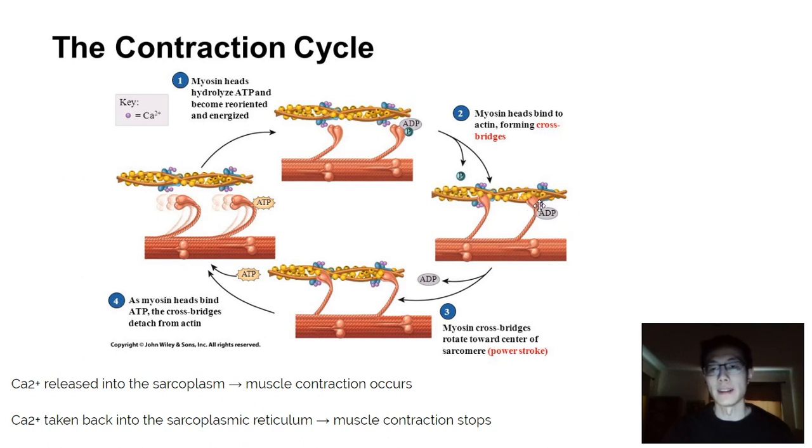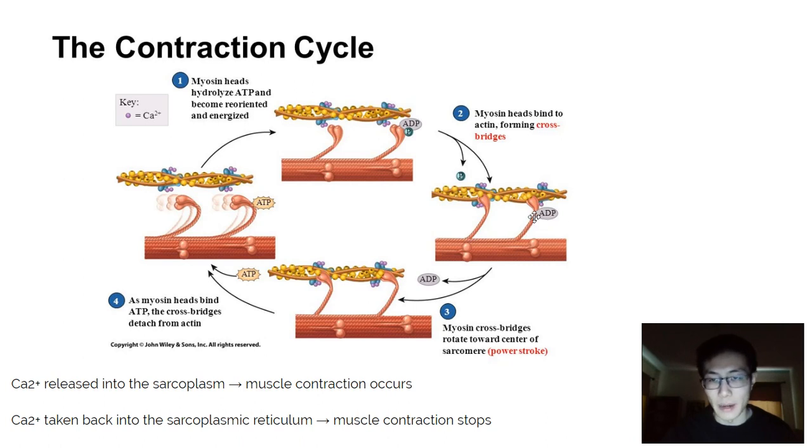So we have the leaving of the phosphate, the ADP still attached, and now we have binding to the actin. So now the myosin is bound to the actin, forming this cross bridge. What then happens is ADP leaves. So ADP leaves the system, and when ADP leaves, there's going to be a power stroke. So when ADP leaves, we actually have the myosin moving like this, as shown here. So the myosin is actually moving towards the right side, and it's kind of arcing back down to the left.